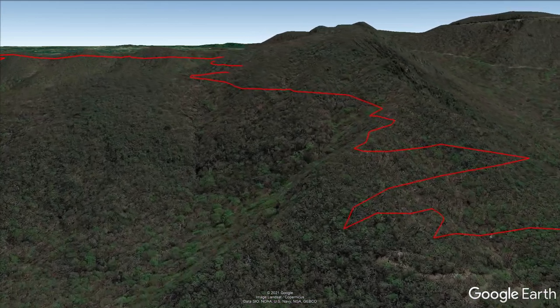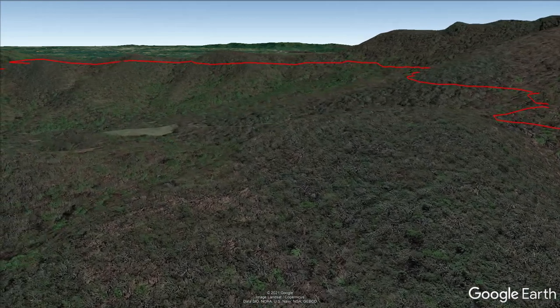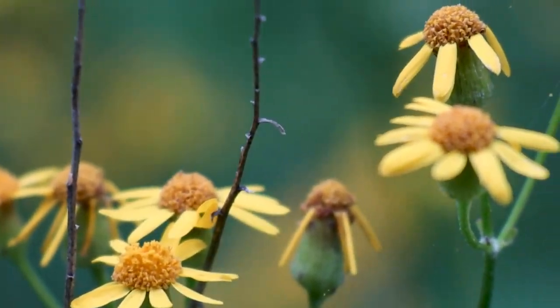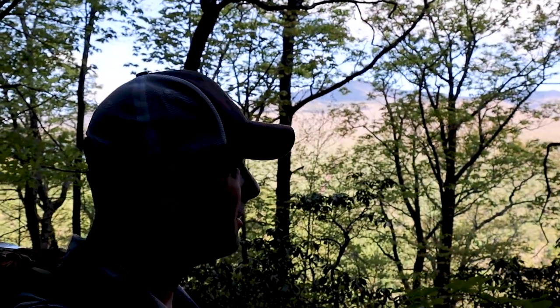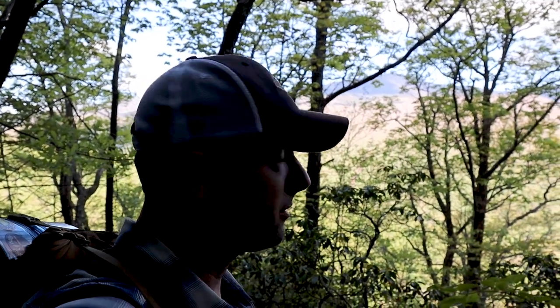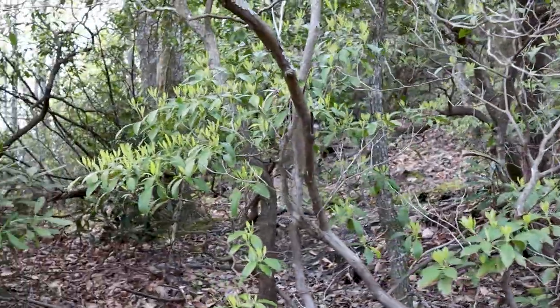This trail does not disappoint. We're about an hour or so in, and just an exquisite morning. But we just looked up to our left, and I'm pretty sure that peak up there is Mount Mitchell, which is almost the end of segment three. So whenever we do segment three, we'll hit that. But I think we're having some good times.